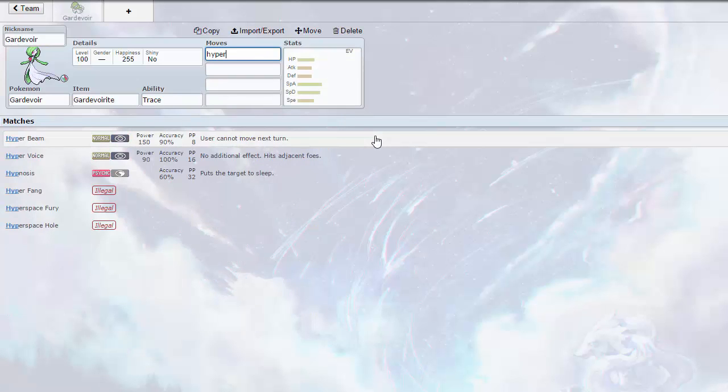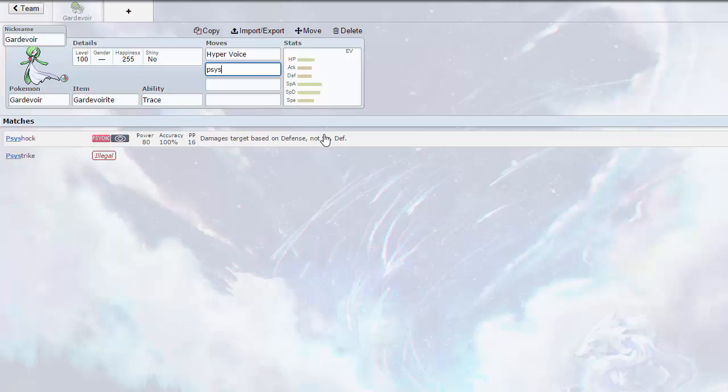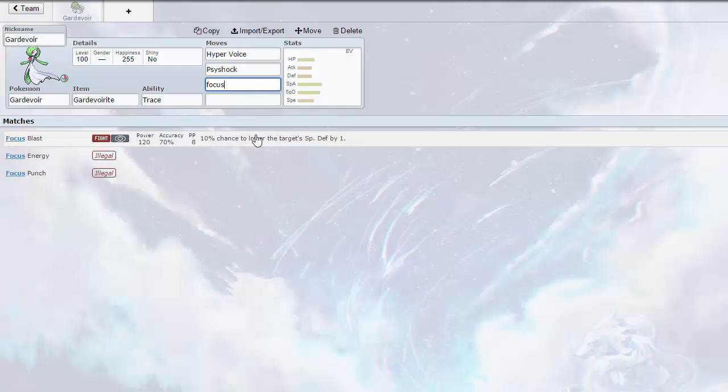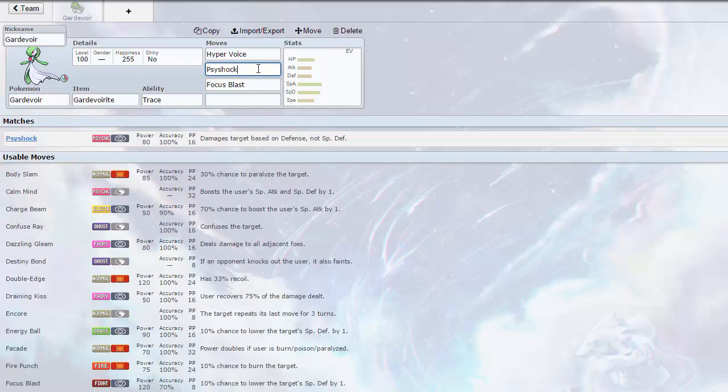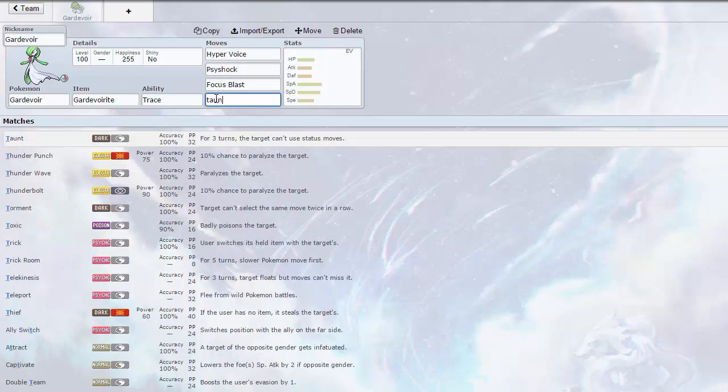And obviously Hyper Voice, since it's absolutely amazing on this mon. STAB Hyper Voice because of the Pixelate is so powerful, and there are so few switch-ins for it in OU. And what switches into Hyper Voice doesn't really appreciate this next move, which is Focus Blast. And obviously Psyshock just hits mixed defenses, and hits things like poison types, even though there aren't that many poison types. But you know what I mean, it's basically just double STAB.